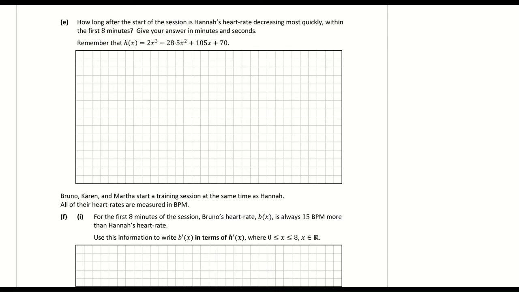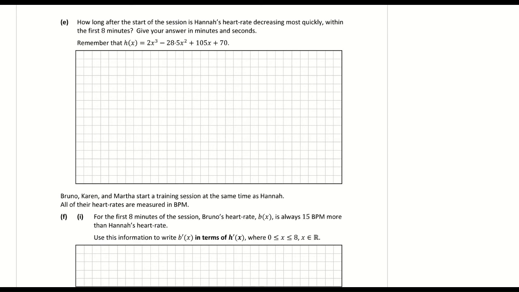Looking at part E: how long after the start of the session is Hannah's heart rate decreasing most quickly within the first 8 minutes? Give your answer in minutes and seconds. So they've given us h of x again. The point where her heart rate would be decreasing most quickly, given that this is a cubic function, would be the point of inflection of the curve.